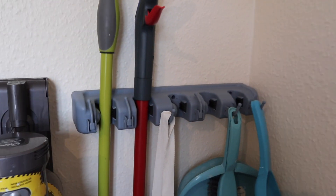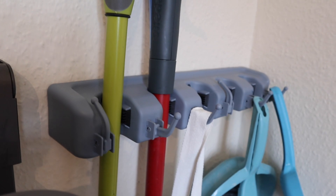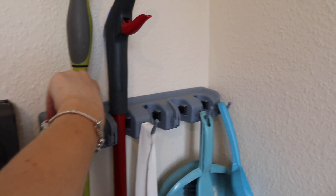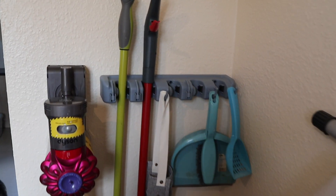The first thing I have to show you is already hung up in our dining room area, around the corner near our kitchen. We had no storage for things like our broom, mop, hoover — anything really long. We have no storage cupboard, so I bought this hanging wall device that has changed our game in terms of reducing clutter. As you can see, it hangs on our wall around the corner so you can't really see it, and it keeps everything nice and tidy. We've got our dustpan and brush, mop, and broom on there, and you can hang other things on the hooks too.